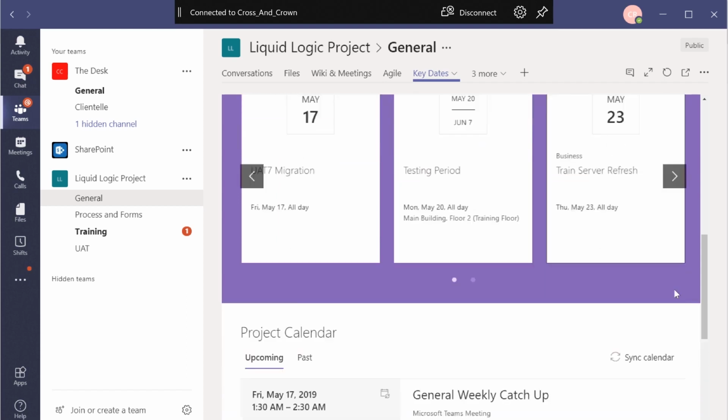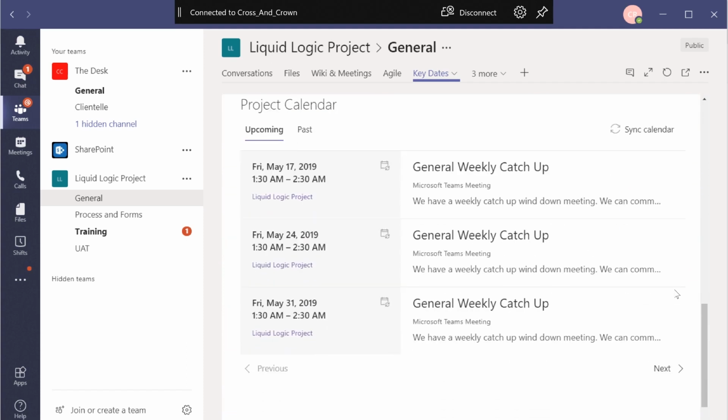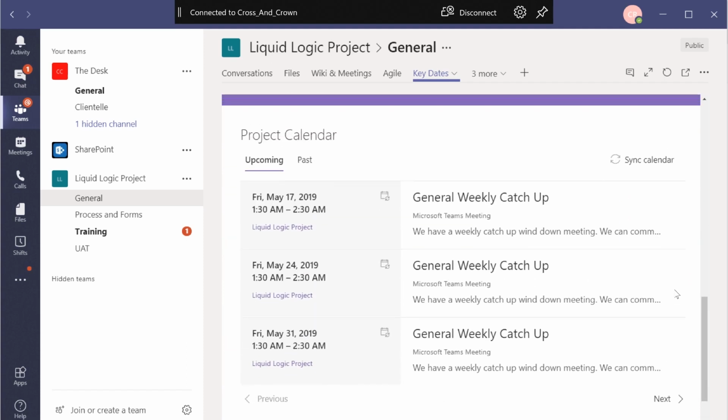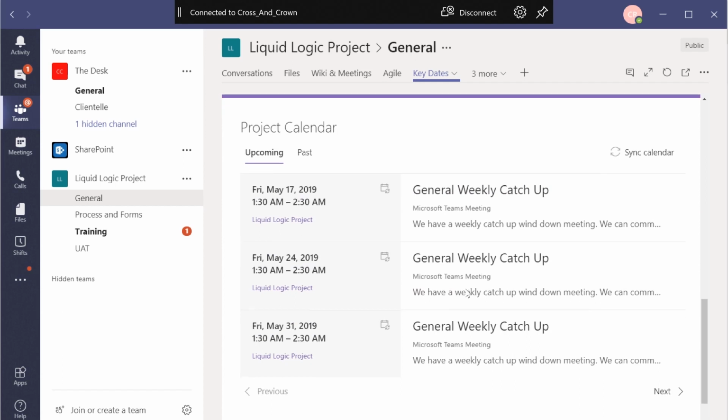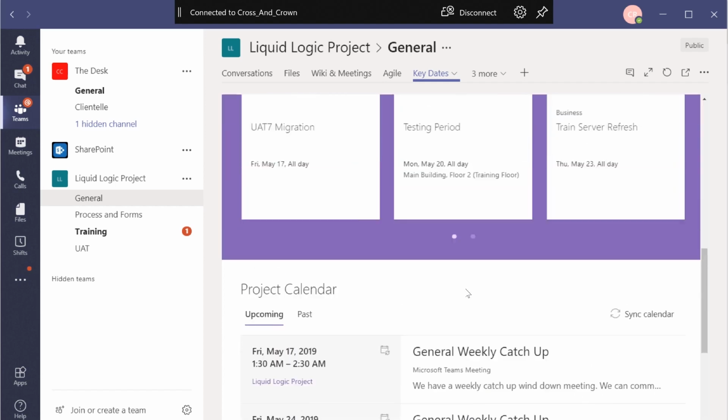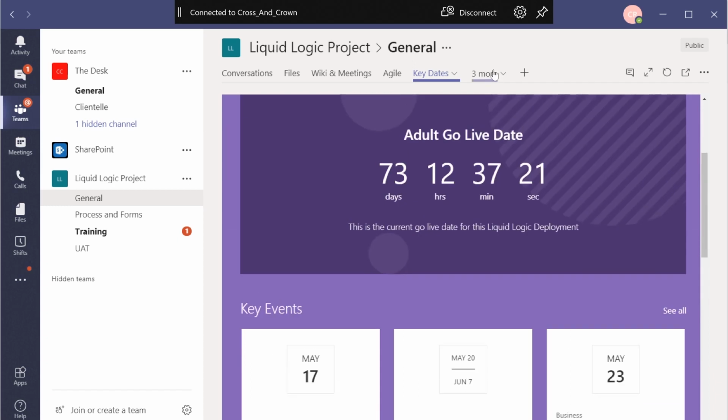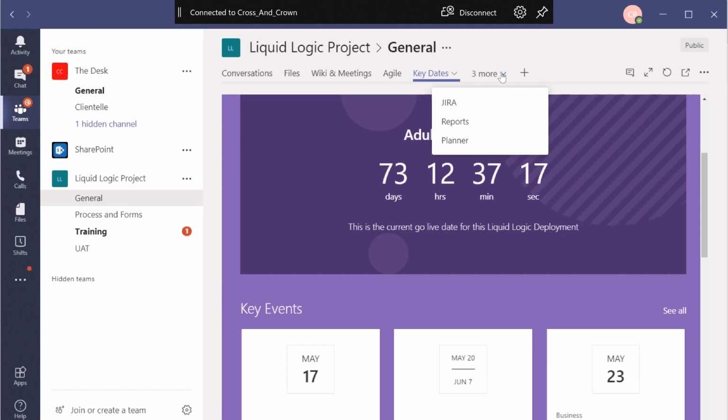But beyond that, there is also a web part that we can display our actual project group calendar as well. Here we can see some catch-up Microsoft Teams meetings, essentially our weekly catch-up, not our impromptu scrums that we might have. Again, just displaying how we can keep everybody within the loop using a project within a project setting.